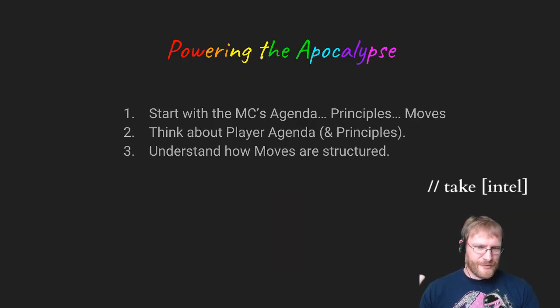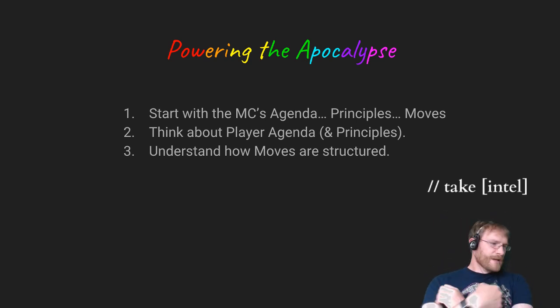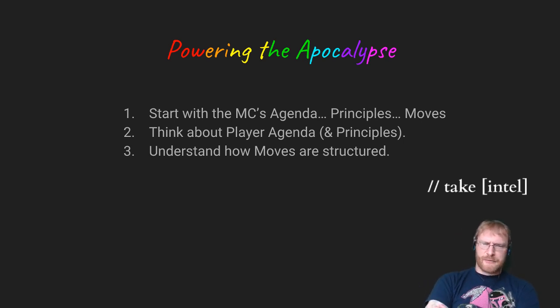So yeah, my final slide here sums up the three things I sort of talked about. That you should start with the emcee agenda. That's always my first piece of advice. Start with the emcee agenda. Tell the emcee how they're supposed to run the game, because it also will tell you what you should be doing to reinforce that. Right? And the agenda is the most important thing to start thinking about early. Principles will come from that and you'll iterate back. Moves will come from that and you'll iterate back.